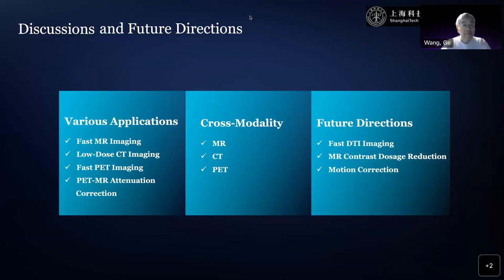Yes, yes. Professor Wang, I think this is a very good question. Actually, right now we have results. We are also using the same strategy for MR image, for CT image, and also for PET image. But for product development at this stage, actually two years ago, it was just for the MR image. You are right, because for all these projections and reconstructions, you can use this kind of strategy for different applications.